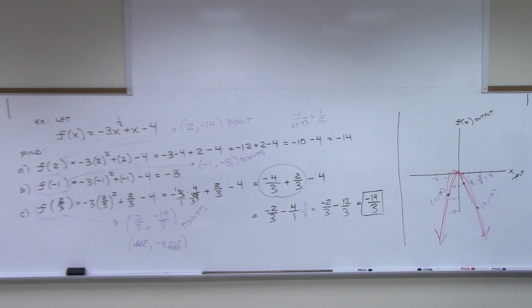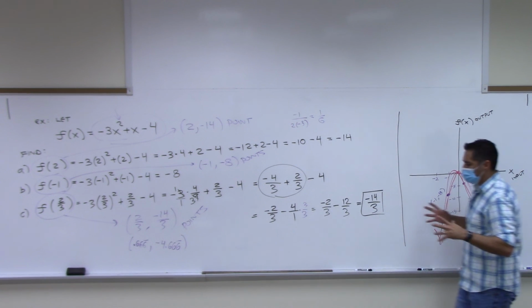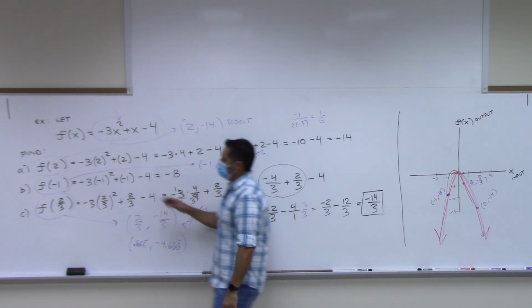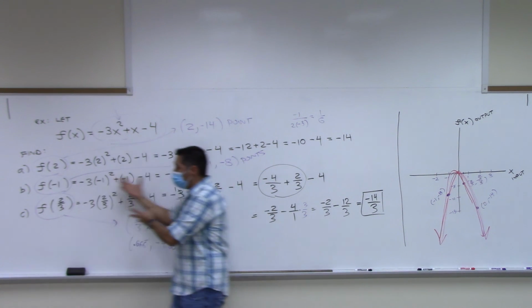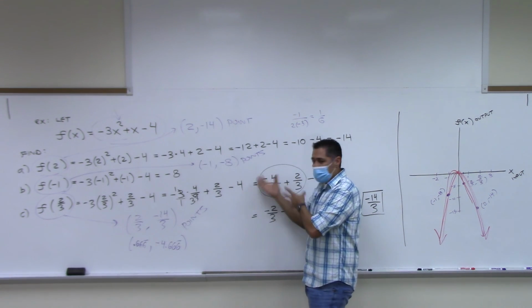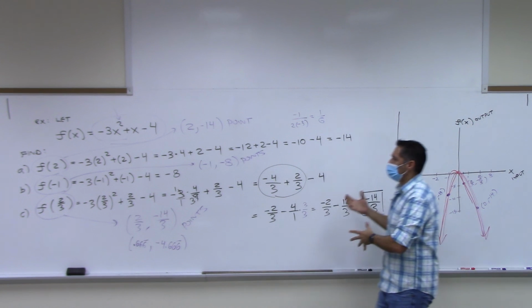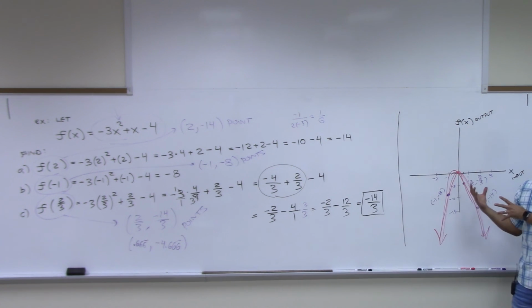Okay. The main thing I want you to understand is that when you have a function, what this notation means, what it means to plug numbers in, how you do that, right? The mechanics of it, and then what this can mean to us visually. Got it?